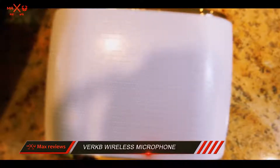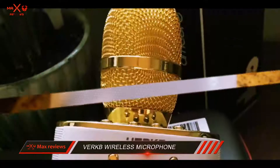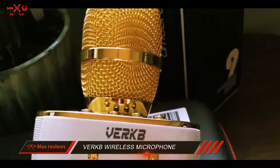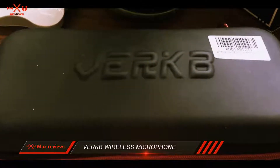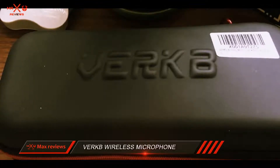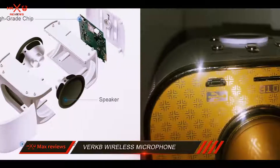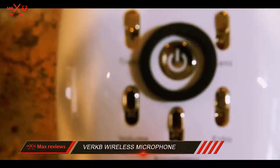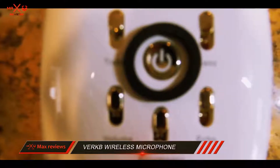It comes in three attractive colors including purple, jet black, and rose gold. This portable karaoke handheld microphone is essentially like a toy microphone, but don't be deceived — it uses a Bluetooth connection to obtain its wireless capabilities, and it's fully compatible with iPhones and Android smartphones or other Bluetooth-enabled devices. VRKB is using a unique international patent for their wireless microphones, so these are authentic products for karaoke.